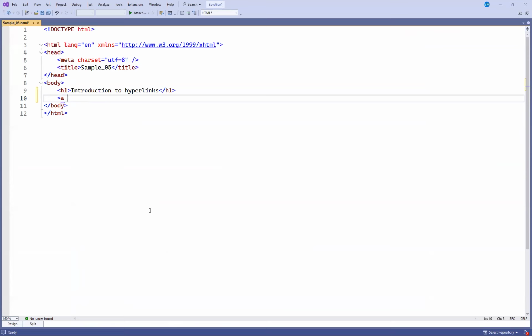So we'll start off here, we'll add an A tag. We pretty much have to have our href, and what we'll do is we will give the full name to the UAB website, including the protocol. So in this case, I happen to know that it's HTTPS://, and then www.uab.edu. Now, it turns out there's a couple of different ways that we can go about doing this, but we're just going to go ahead and stick with this one.